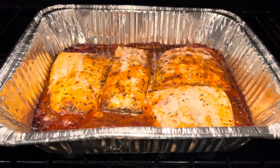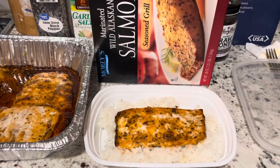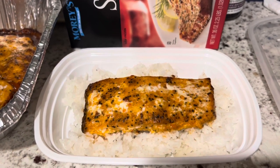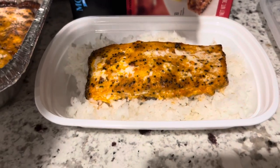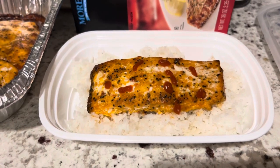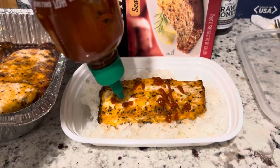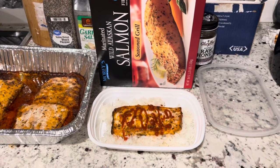I'll be eating it with some steamed rice. My salmon is done — I just took a piece and tasted it, and it tastes really good. Now I'm preparing some lunch for tomorrow. I got some steamed rice and I put a piece of the salmon I just cooked. I'm going to add some chili sauce — sriracha sauce. I like my food spicy, so I'm just going to add a whole bunch. Just like that, I've got a delicious lunch prepared for tomorrow.